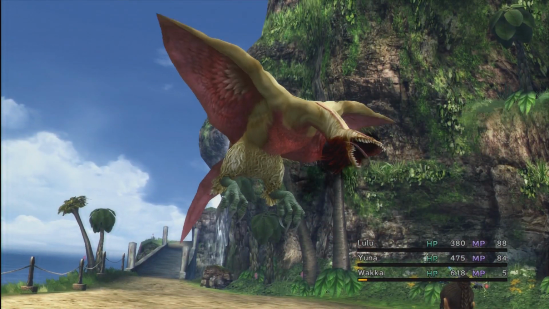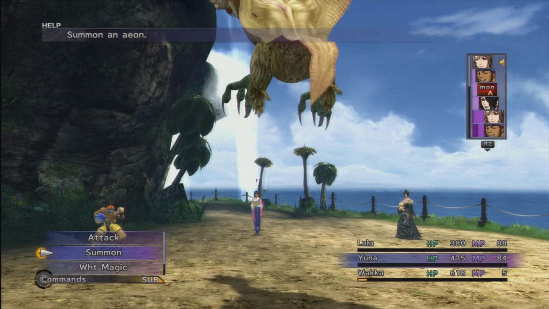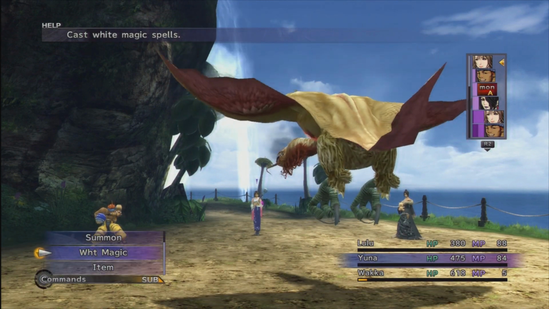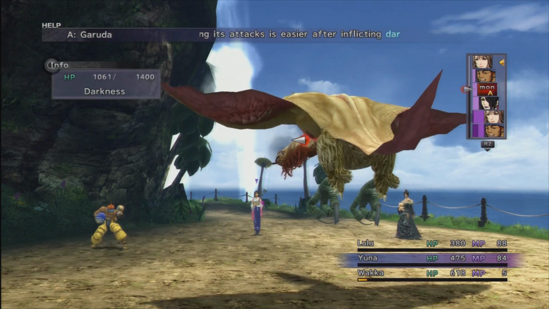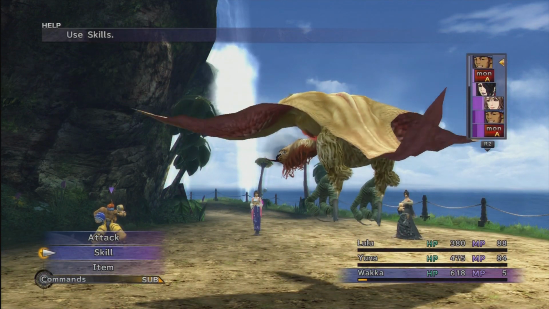We also get full control of our party now. The game stopped restricting the kind of things we can do. So you go, Whacker effortlessly dodges out of the way. Yuna here, she doesn't have too much to do. We could maybe get her to summon. Yuna's really a very weak physical attacker. If we make her attack the Garuda, only 30 damage, right? It's not very much at all.